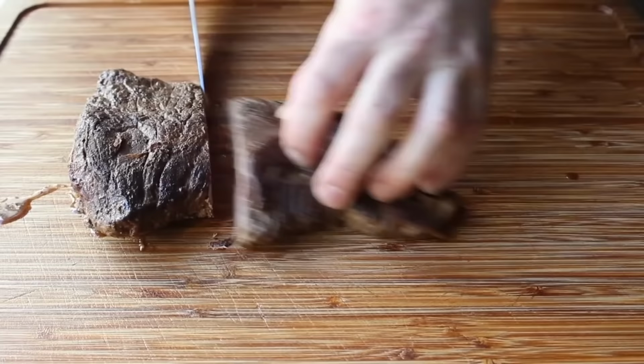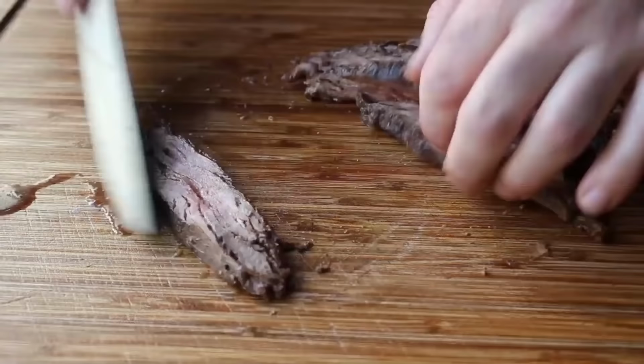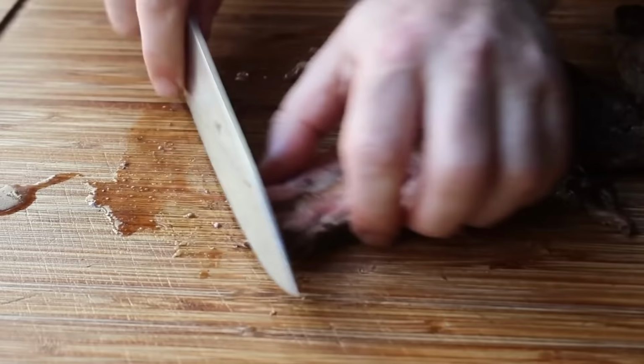What I like to do is make nice thick slices with the grain, which for a cut like this or skirt steak is very easy to find. And then we'll cut those pieces into two or three thinner strips. And then we'll simply turn that and slice this against the grain into a nice small dice. And because we let our meat cool properly, not only is it easier to cut, but we're not going to lose any of those amazingly flavorful juices.